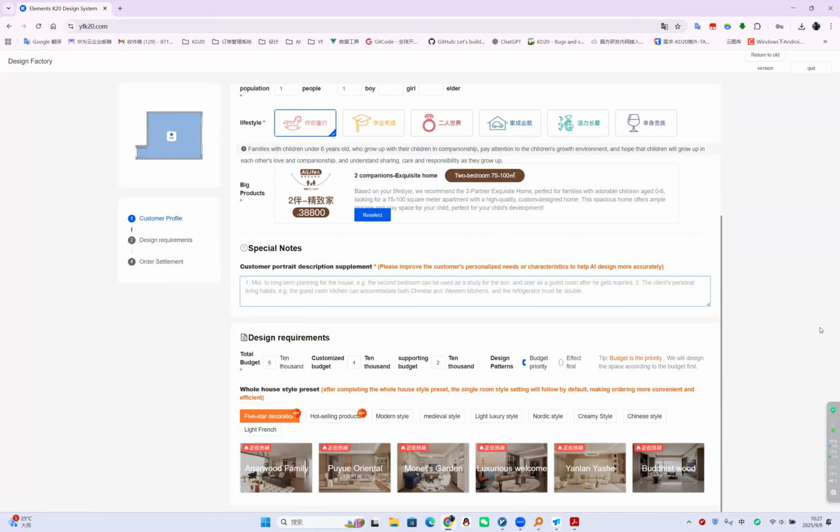Okay, and then we need to enter the budget. The customized budget means the cabinet budget, and the supporting budget means the loose furniture.